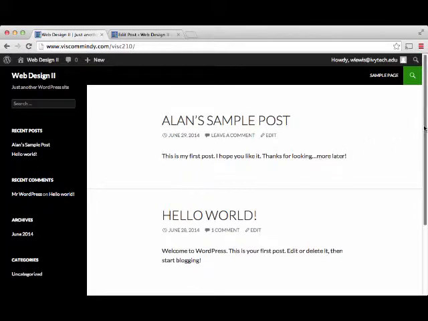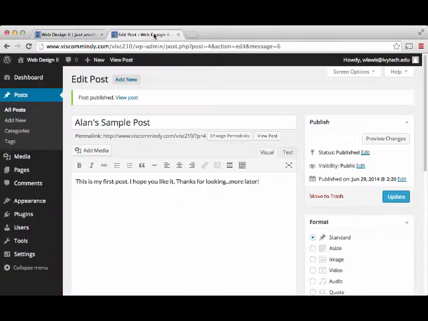So generally, blogs are going to be collections of these little pieces of content called posts. And posts can be organized in many different ways, specifically with tags and categories. But we'll do that in another session in the near future. For right now, we have to understand that most websites are going to have content that's going to need to be updated regularly. And that content, as far as WordPress is concerned, exists in posts. But it's not the only format that we can create content in.